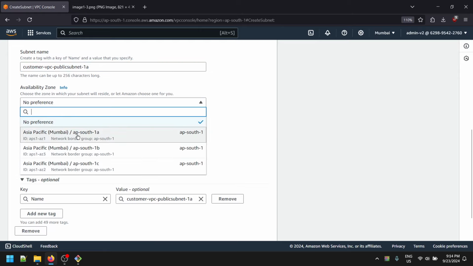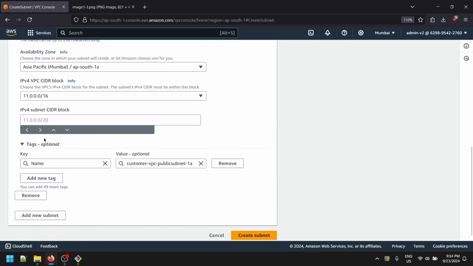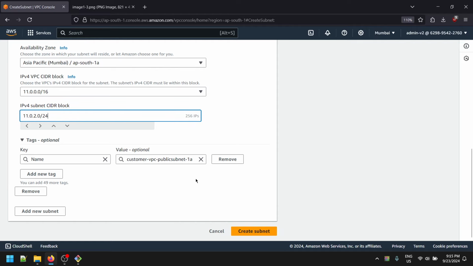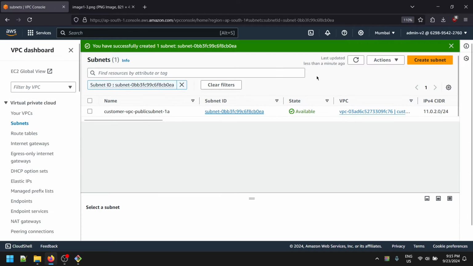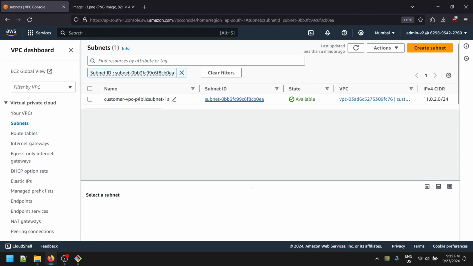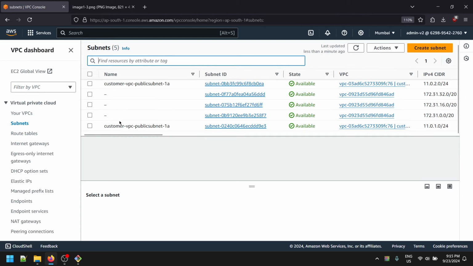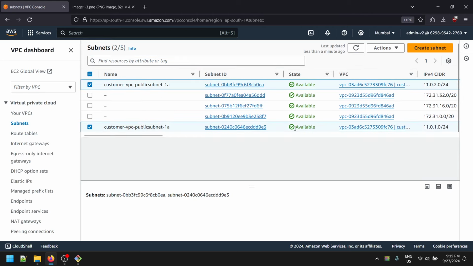Let me select the same availability zone, and for the private subnet, 11.0.2.0/24. Yeah. So I have created the two subnets. The first one is a customer one.